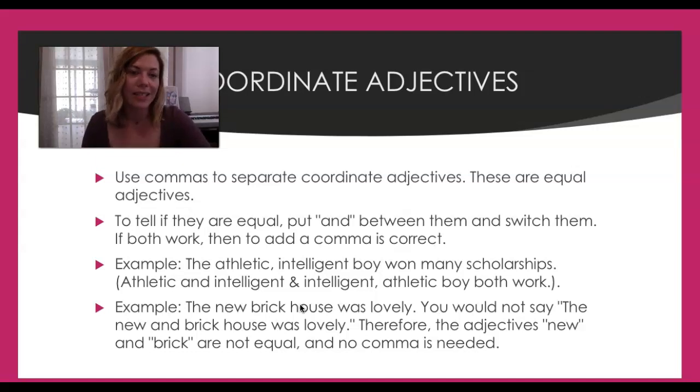Now I didn't even put the second test on there, but let me show you. So the second test would be to swap them, new and brick. So would I say, which house are you going to move into? The brick new house. No. It's about, does one adjective belong more to the noun or not, is really what it gets into. But that's a lot more complicated than just trying to switch it or put an and there. Okay, so brick is more attached to the house because it's made of it, right? But to test it again, I'm not going to say the brick new house was lovely. I'm not going to say the new and brick house was lovely. Therefore, no comma there. Those adjectives are not coordinate.